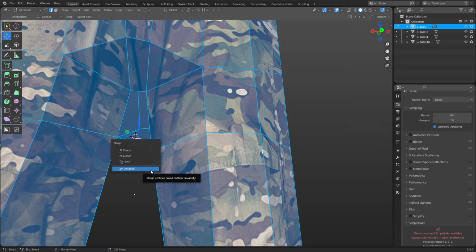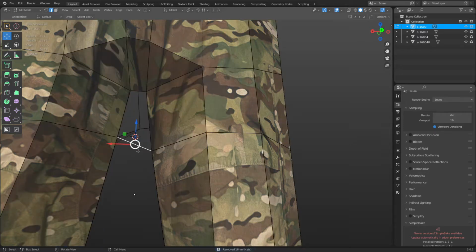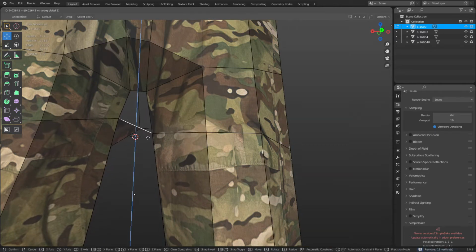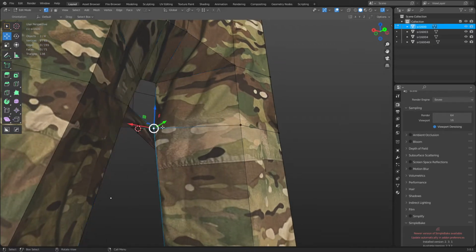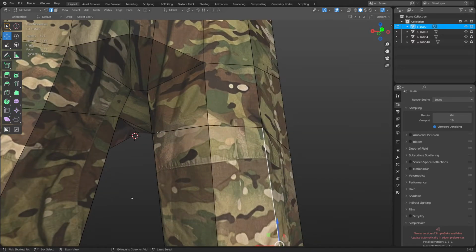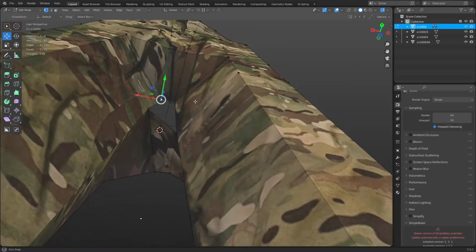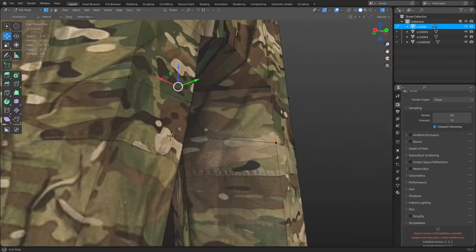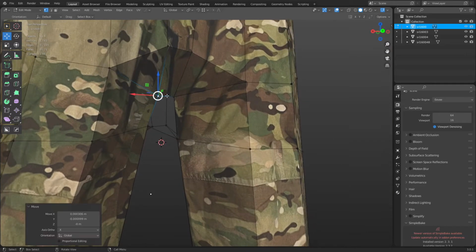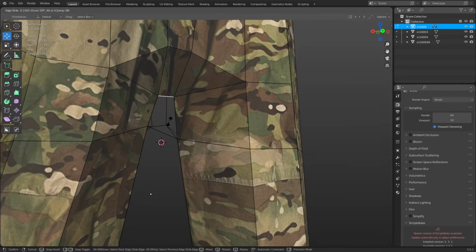So I'm going to merge everything real quick by pressing A, M, merge by distance. Let's go ahead and pull that up a little bit. That's a little too dramatic in there. And I'm thinking if I press F, it might... Yeah, almost did right. Not quite, but I didn't model them so they would meet up, apparently. Very close, though, right?